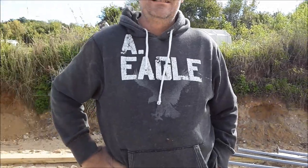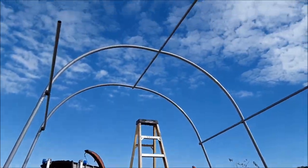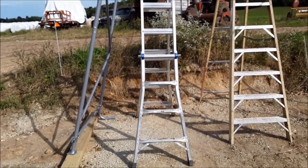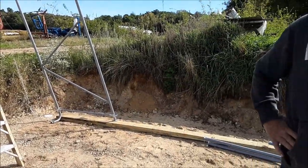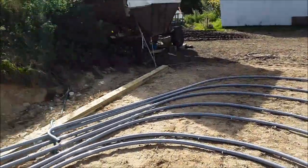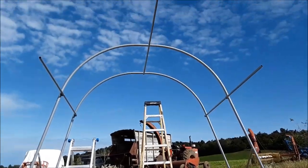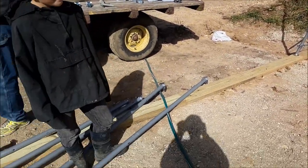Well, we are just setting up the hoop building. We just got our end pieces for the back installed. And hopefully later today we'll be almost done with it. Dad already has all these pieces assembled, so we just need to put them up and put all these cross beams together and then anchor it to these boards.